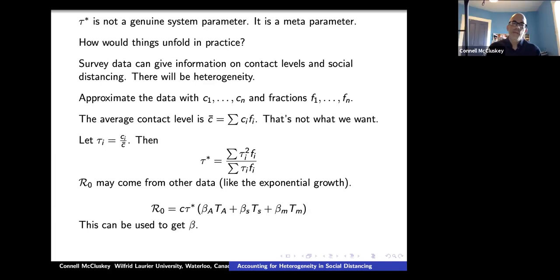So if they bring in those apps, there would be a route where that could be used to get data for the type of thing that I'm discussing here. And that would be helpful for figuring out what policy should be. I think a much more useful aspect of those apps is their direct use of contact tracing. And that's one of the things that seems to be fundamentally important for battling the disease as we start to open things up.